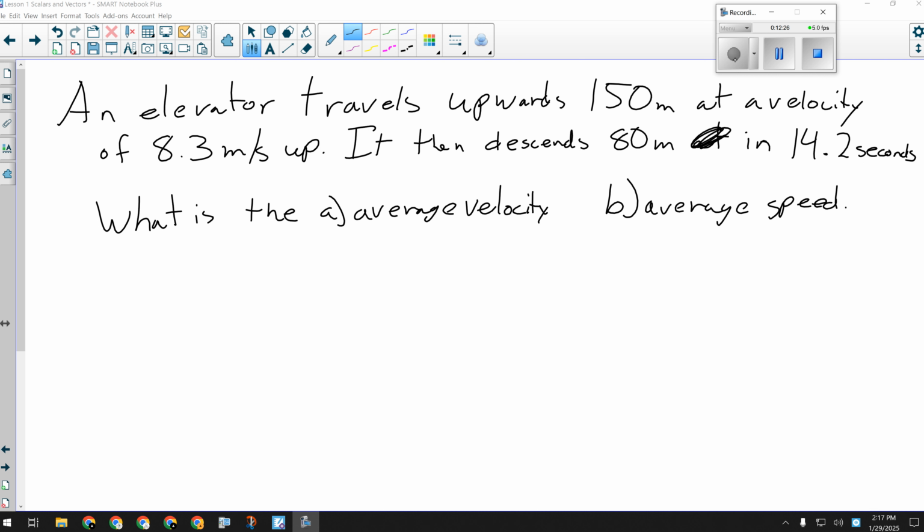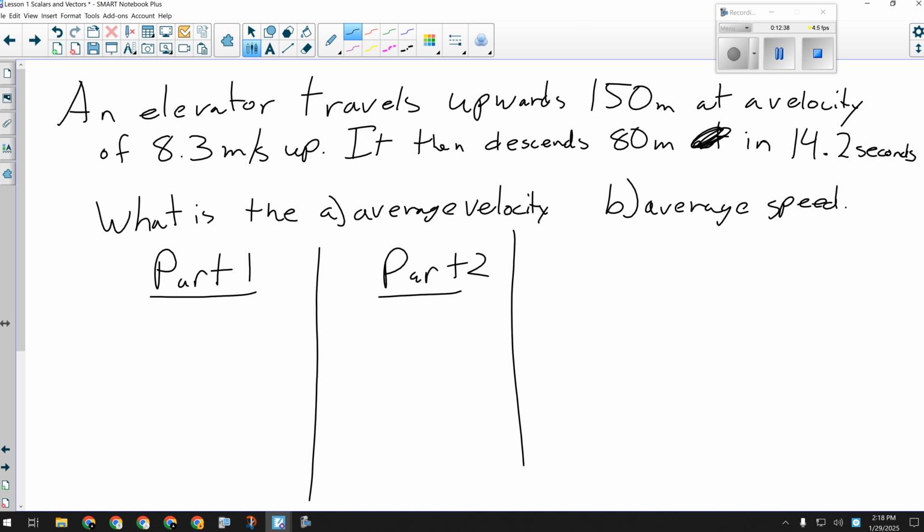Anytime you see a question that's got clearly two different parts to it, you want to separate your givens out into those two parts, or three parts, or however many it has. Okay, and then get your totals, right? And we know we're going to need totals because they want average velocity, which is total displacement, sorry, over total time, so I'll need that. And I'll also need total distance because I'm going to need it for average speed later. So those are the three things I've got to get.